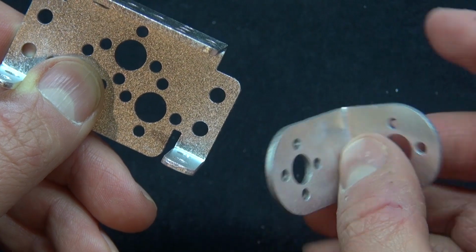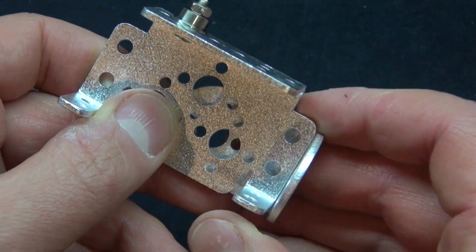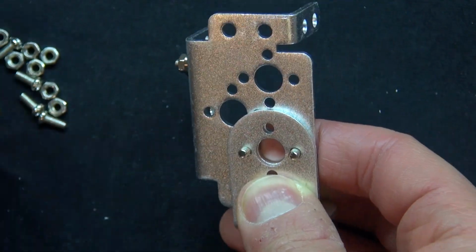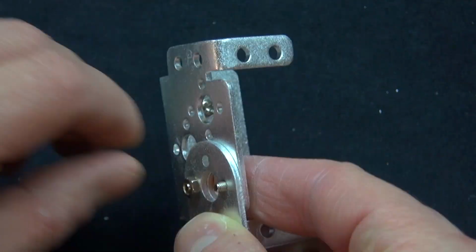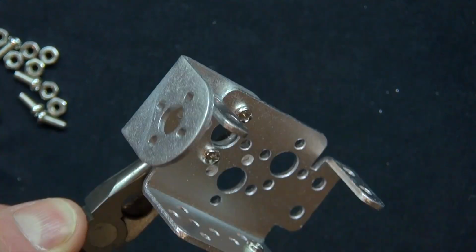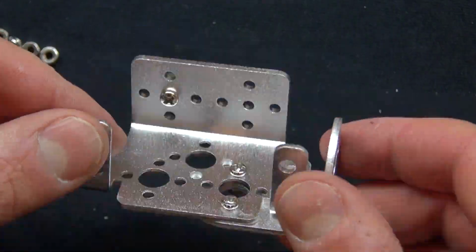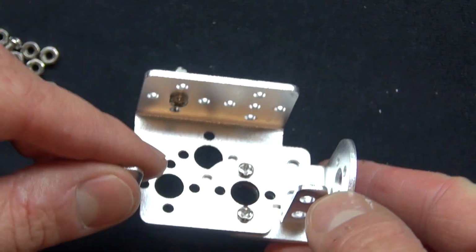And then you take this piece, the longer part goes underneath, and it aligns in perfectly. Takes 2 screws and 2 bolts. Connect them in together like that, and it should look just like this.